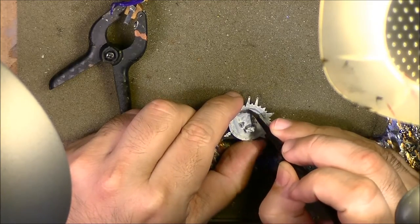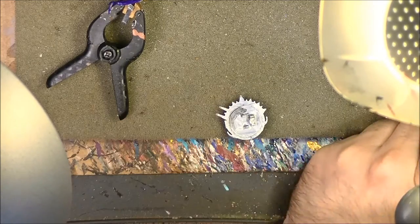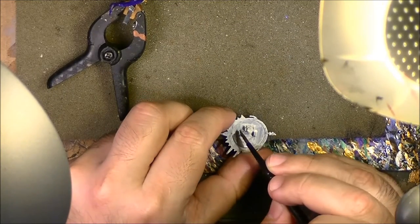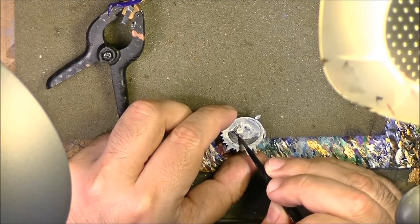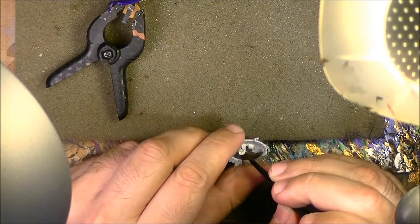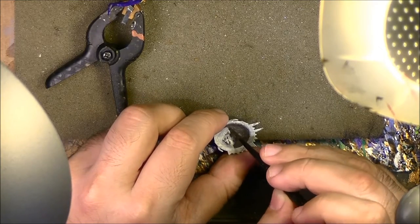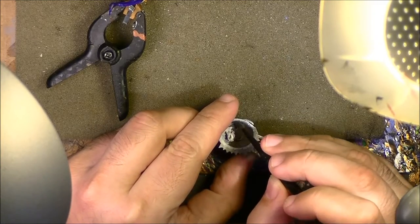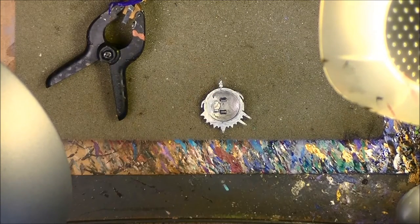So I'm going to start painting the plate here of the shield, this part here. I'm using Leadbelcher from Games Workshop, the darkest metallic from Games Workshop. We're going to apply a thin, nice layer here. This is going to be the metal for the shield here at the back, the same that I used as the first color on the blade, on the sword, okay? So I will apply a layer of Leadbelcher, and I will be back once this is done.